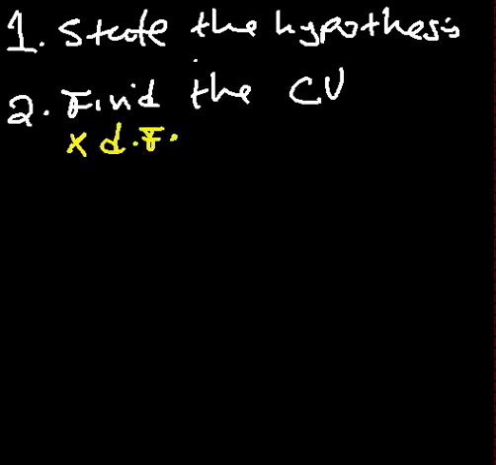DFN is the degree of freedom within. We'll be understanding how the DFN works, and also DFD, which is the degree of freedom between. You'll be able to understand what is degree of freedom within and what is degree of freedom between. And we should also understand K and also the value of N.